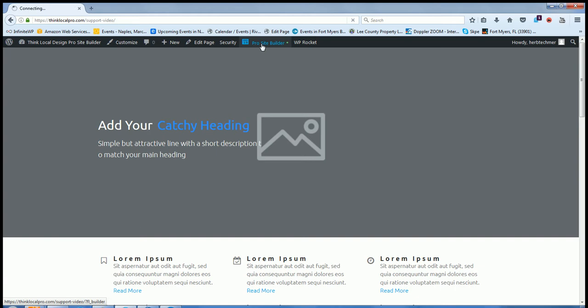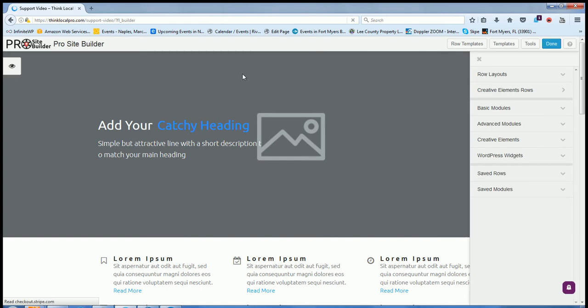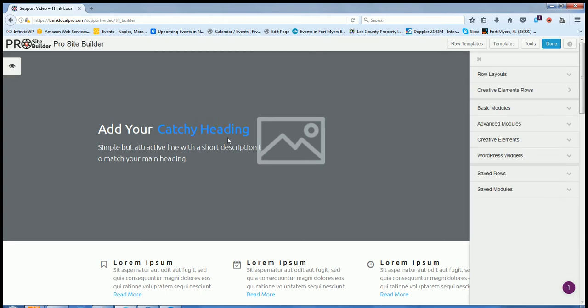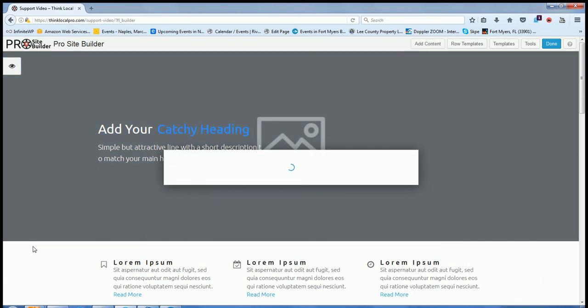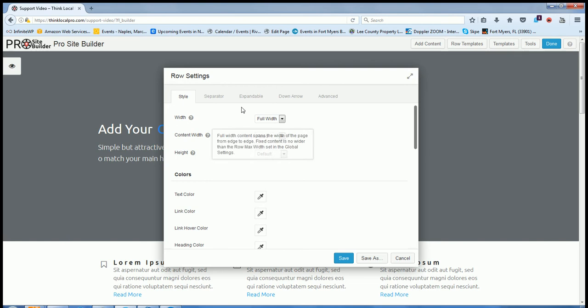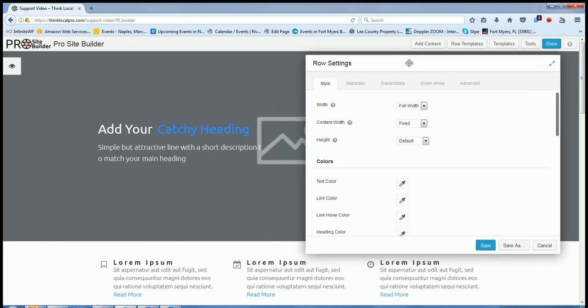Right now I am using the Clean Slate theme, number 3, and we're going to go ahead and change out this nice large hero header row. Let's go to the row settings right here, click on the wrench icon. Our row is full width, content is fixed width, meaning that this heading and text stay within a defined area, and I usually have that preset to 1100 pixels.